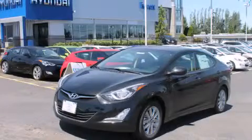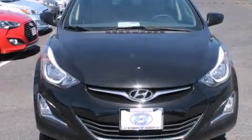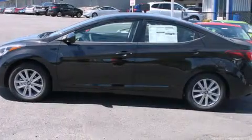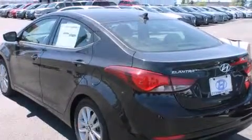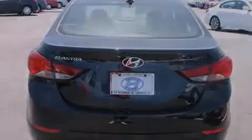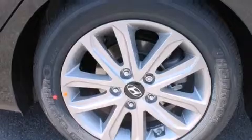This is a brand new 2014 Hyundai Elantra with a 1.8 liter four-cylinder engine and an automatic transmission. The following features are included: a low tire pressure indicator, alloy wheels, cruise control, a CD player, 12-volt power outlets, front multi-stage airbags, rear seat childproof door locks, steering wheel mounted controls, full power accessories, and heated seats.